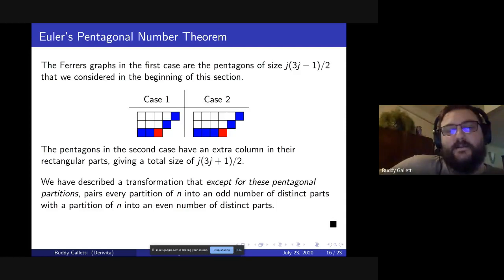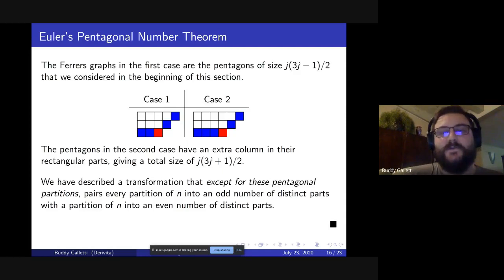And this transformation, whether you're removing the diagonal and making a new row, or removing the row and padding the diagonal, will pair every partition of n into an odd number of distinct parts with a partition of n with an even number of distinct parts.